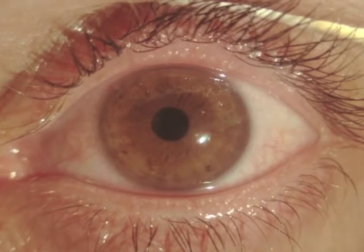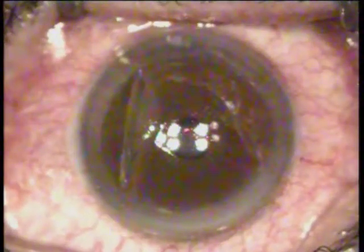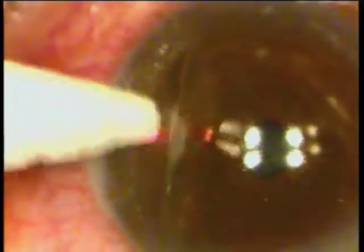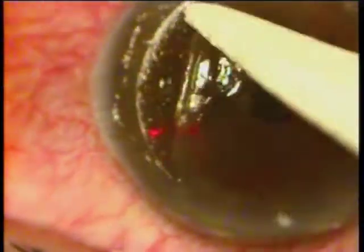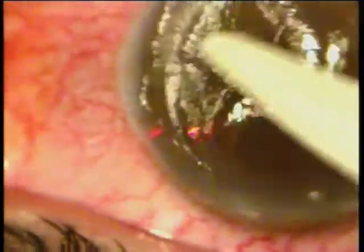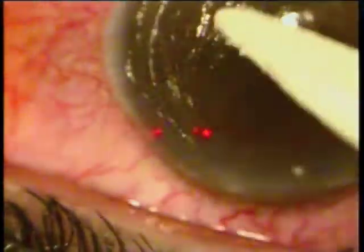Very challenging case. I hope you found this interesting. This is a similar second case — an older hyperopic LASIK patient of mine who sustained a serious tree branch injury. You can see a corneal incision on his left eye at the three o'clock position that has folded the flap — fortunately not the entire LASIK flap. It's been a few days, so the flap has epithelialized on its underside and over the exposed stroma.